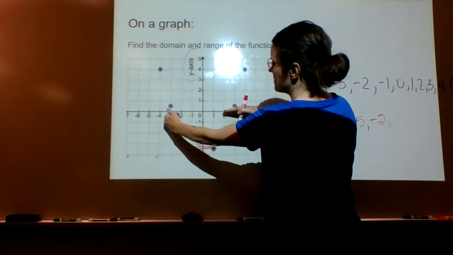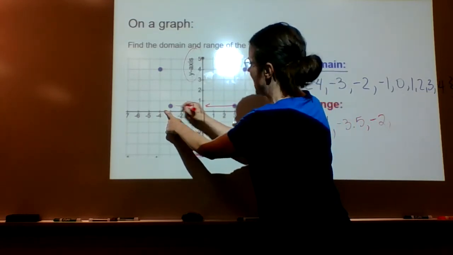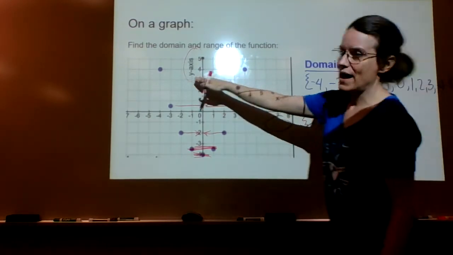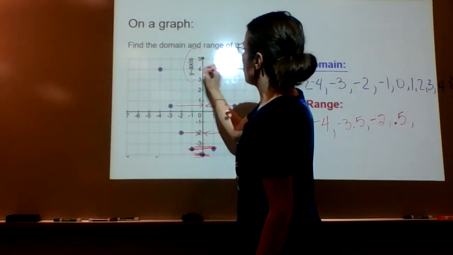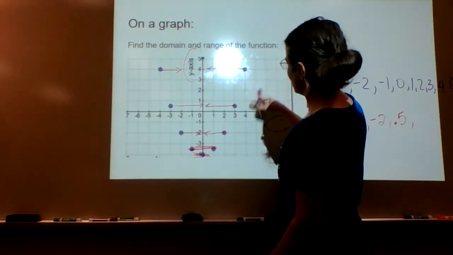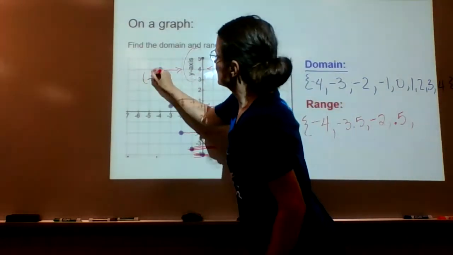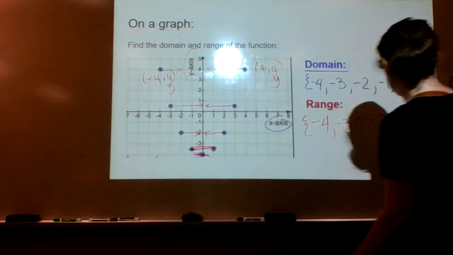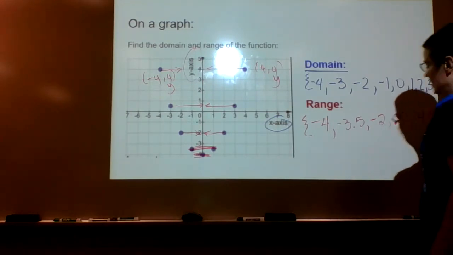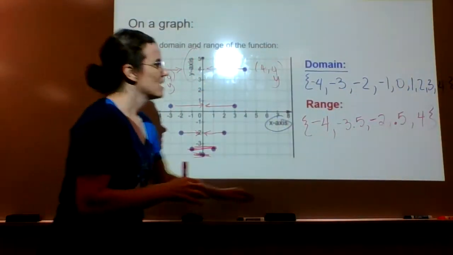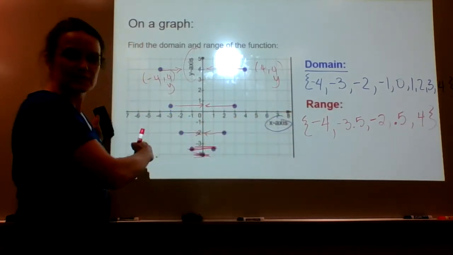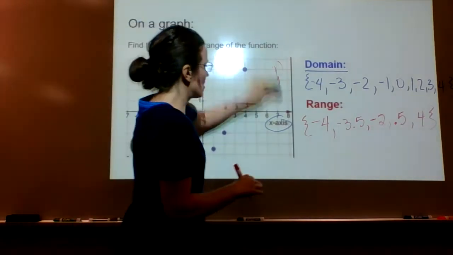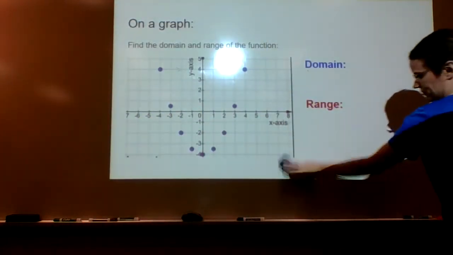Then going up and up and up. These two values are at the level, they're at about 1/2 or about 0.5 on my y-axis. And then my highest y values are both, see, this one's at 4, this one's at -4. They both have y's that are 4. So I can just write the 4 into my range. Okay? So your domain is how far left and right you go. Your range is how high up and down all of your points are on your graph.